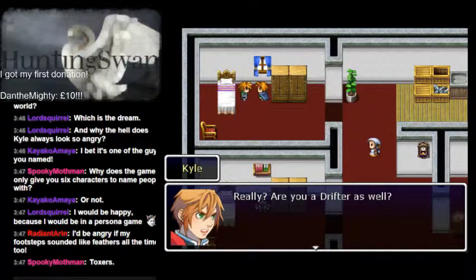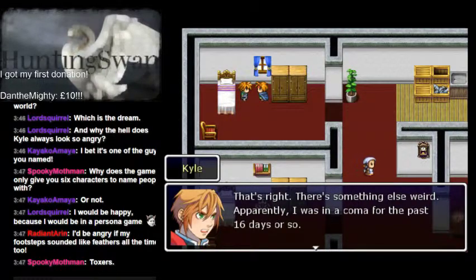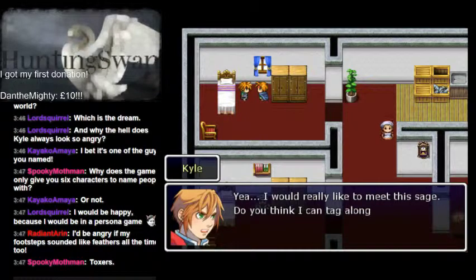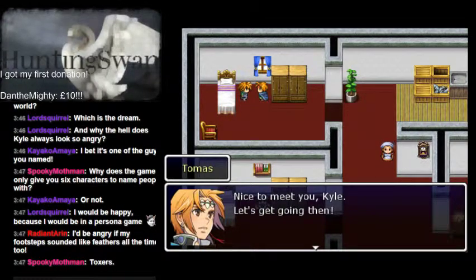Really? Are you a drifter as well? Yes. So you are also. That's right. There's something else weird. Apparently, I was in a coma for the past 16 days or so. Interesting. Don't think that's happened to anyone before. I'm pretty sure that has happened to people before. Yeah, I would really like to meet this sage. You think I can tag along? Of course. I haven't caught your name. Oh, sorry. I'm Kyle. Nice to meet you, Kyle.